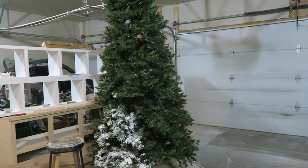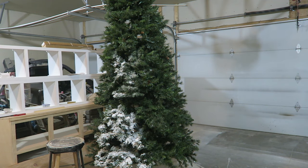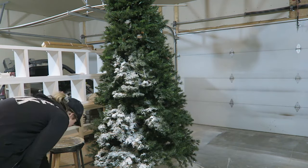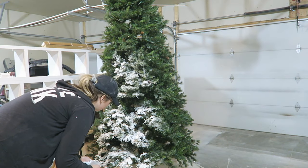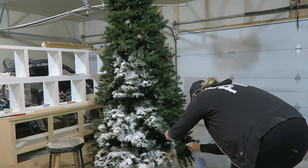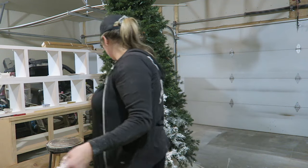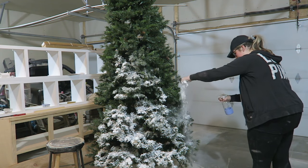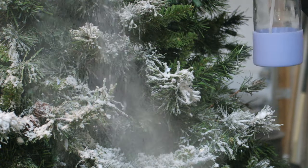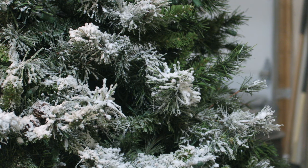As you can see here in the clip, I'm sprinkling it on by hand. The instructions say to use a sifter like a flour sifter, but when I read the reviews they said the application was thicker and better if you applied it with your hands. I'm coming from an upward motion just like how snow would fall, and I'm spraying it with water at the same time, per the instructions. You don't want to wet down your tree first — you want to spray it as the flocking falls. And then once you're done you will just seal it with a final spray.